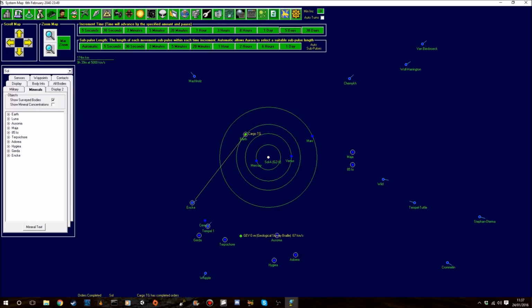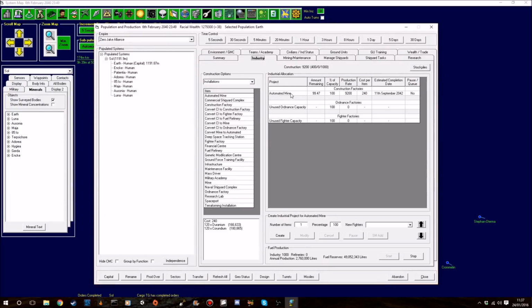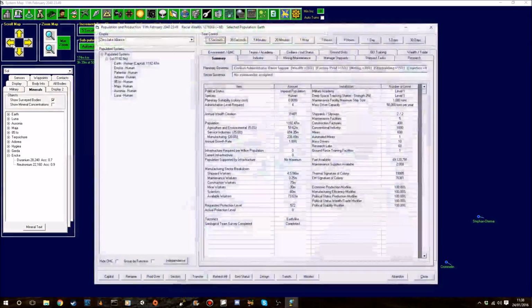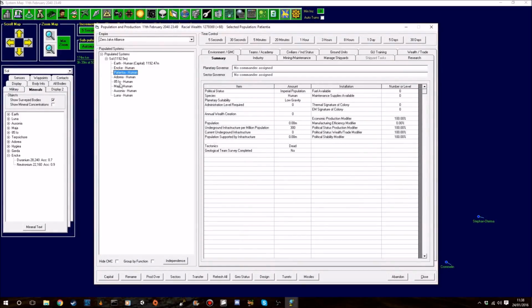Excellent. Earth, what are you building right now? No, I don't want wealth and trade, I want building. You're building automated mines, you're going to be finished in a few years. Yeah, well, we should probably leave you to it. Yep, so let's advance... No, we can do something better. So we've got Ankle. What are the other colonies that we have? We have... What's that?